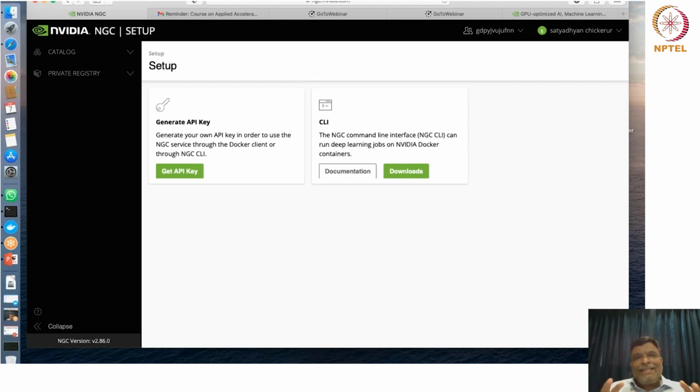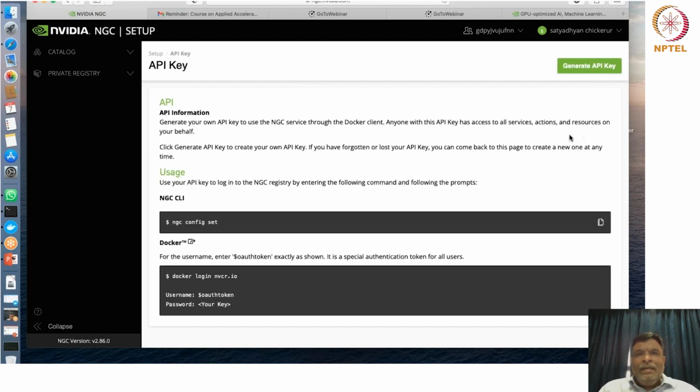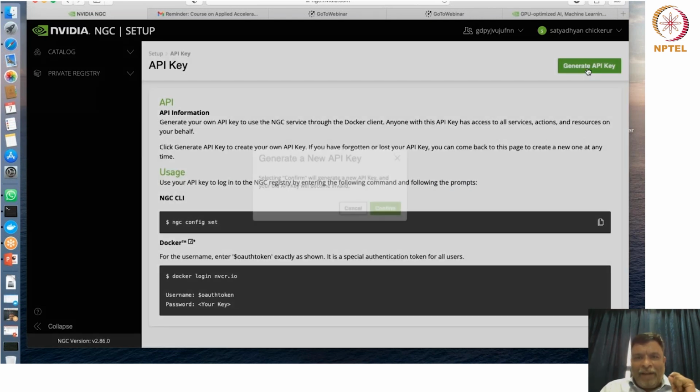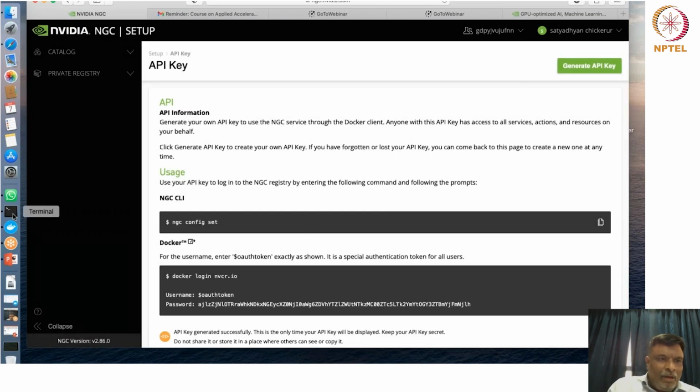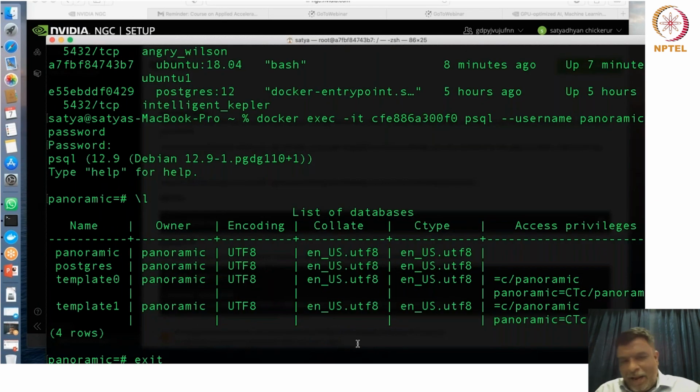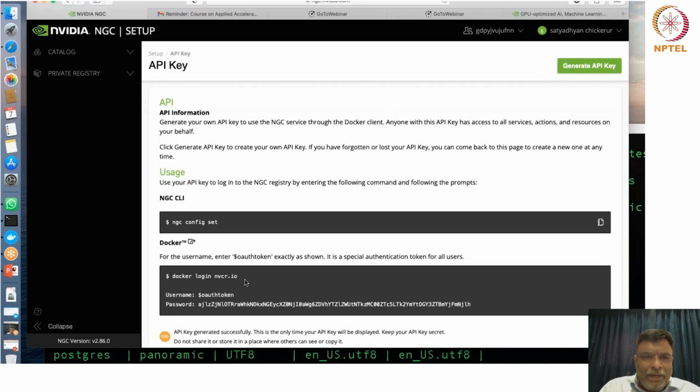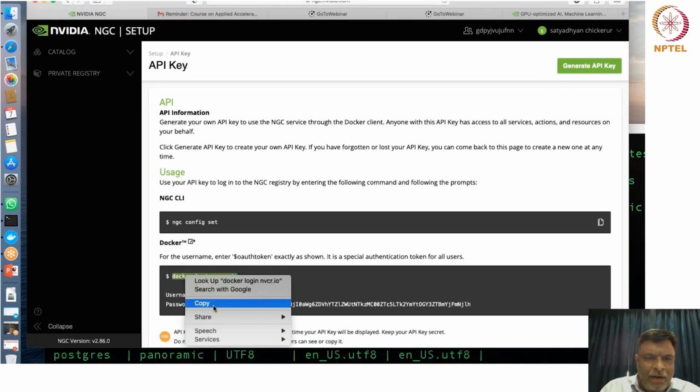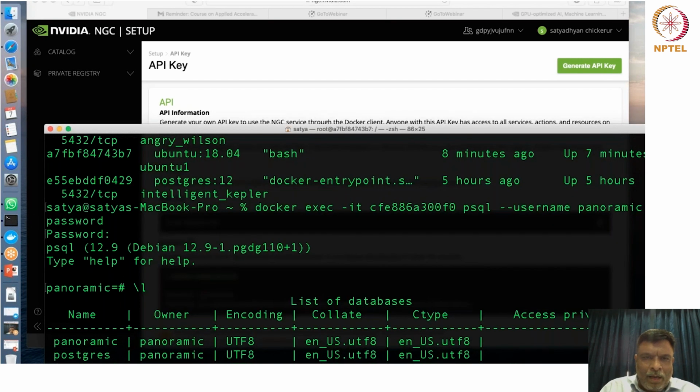To access the container which is there in this NGC cloud, there is this API key which you need to generate. And from this Docker prompt, from where you are going to download the Dockers, you need to do this docker login nvcr.io.